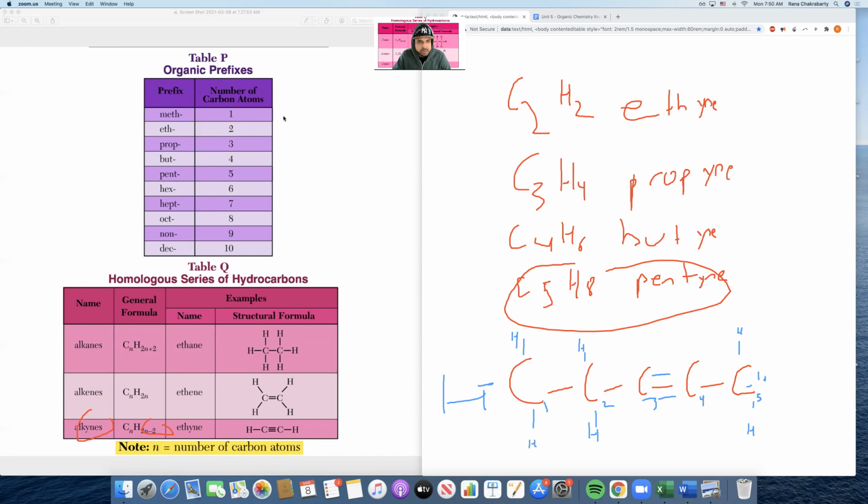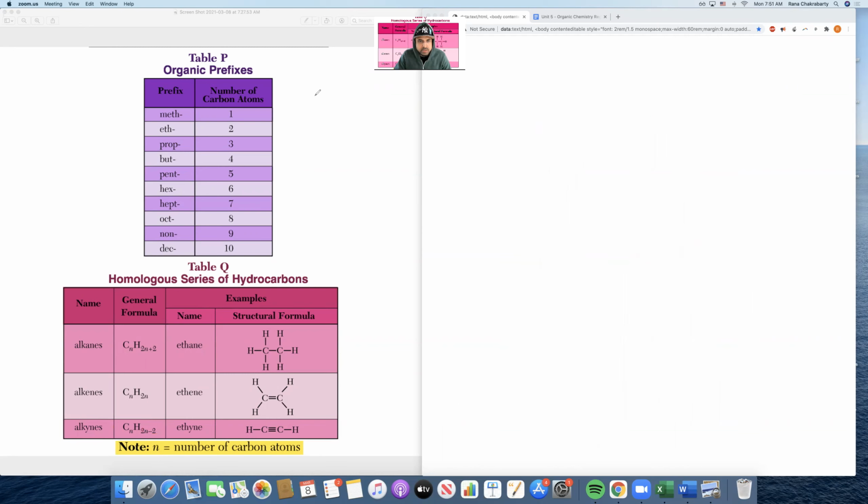But if I go the opposite direction, 1, 2, it's actually between the second and third carbon. So label is left to right, right to left, so this would be 2-pentyne. Okay. And again, because you have to train your brain to label these left to right and right to left. So I have 2-pentyne. And I'm just gonna go over some Regents questions. I'll hammer this point home.